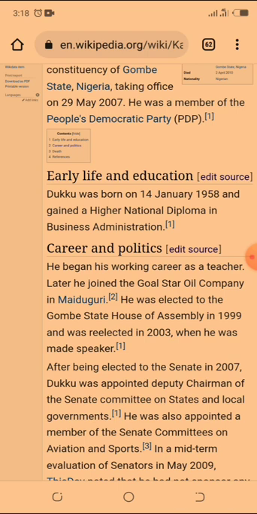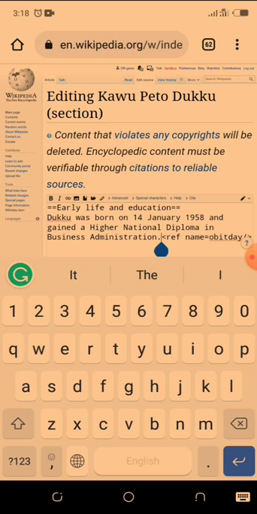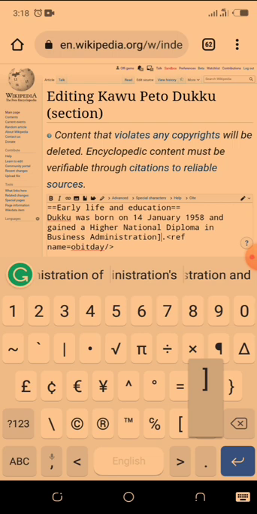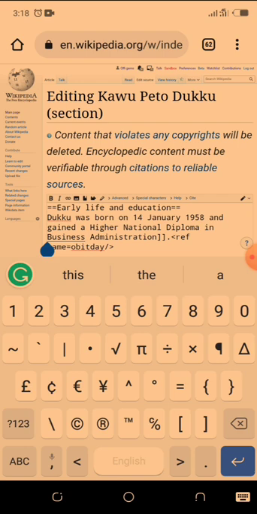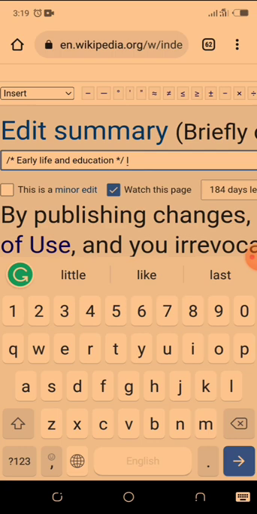So I click edit source again. We are using source editing now. To link an article using source editing, you put these square brackets. I'm sorry if I pronounce it wrong. I think it's square bracket, while this other one is curly bracket or curly brace. You just add two square brackets at the beginning of the words you want to link, and at the end of the words you want to link. So putting those signs now, I have linked it. So what did I do? I'll say inline link. Inline link means you are linking it to an existing article on Wikipedia.